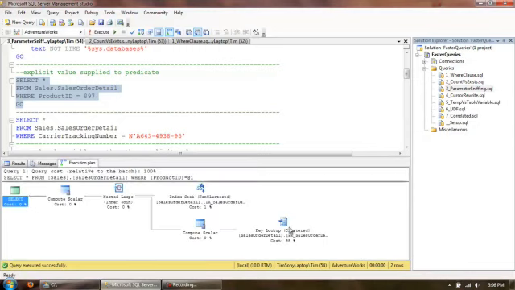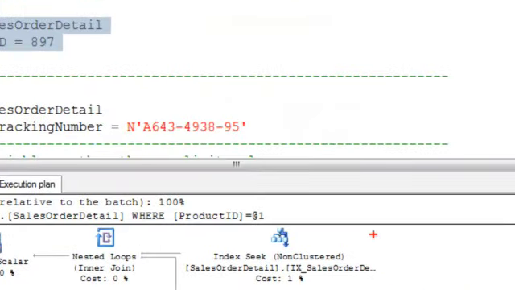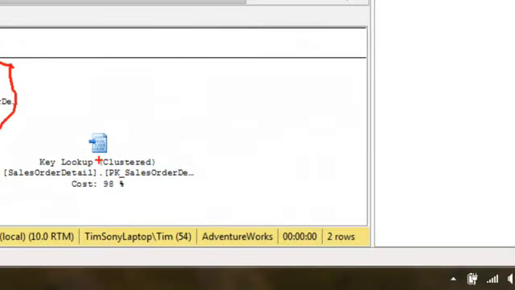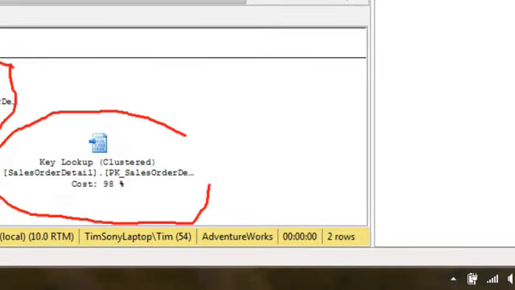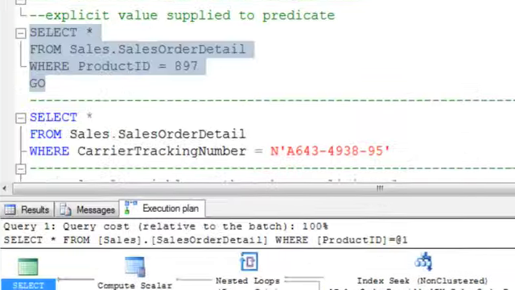Looking at the execution plan, we have an index seek, so we're able to find the specific records in that index that we want. But because we're using the select star, we have to go out to get the additional columns that we need to satisfy this query. That's what this key lookup is, also known as a bookmark lookup. This is a very resource-intensive operation because it has to happen for every single record that we return. We can see that the overall cost for this operation is 98%. This is really going to come into play a little bit later when we compare a couple of different queries. But for the most part, this is a relatively efficient operation for this query.